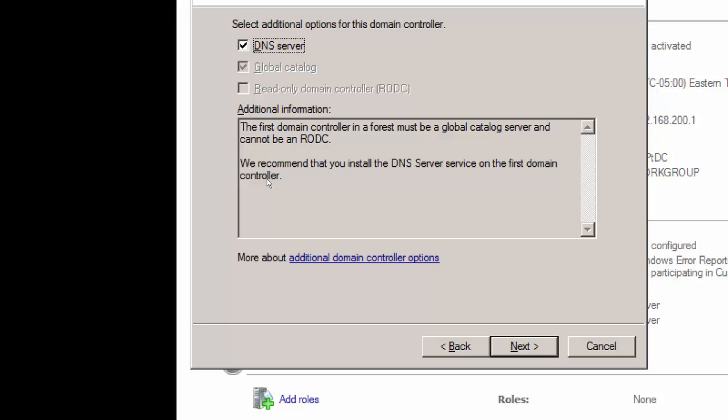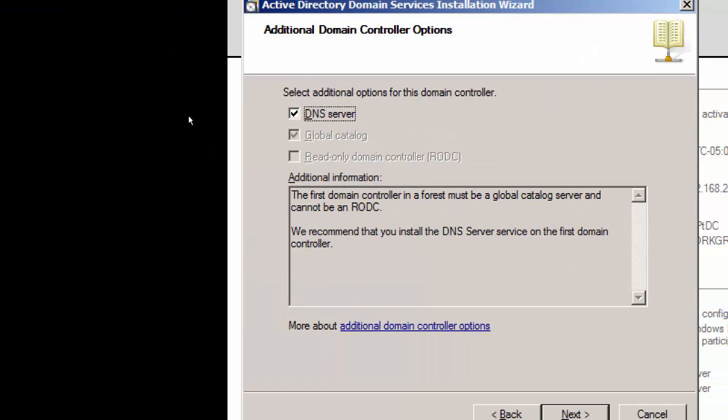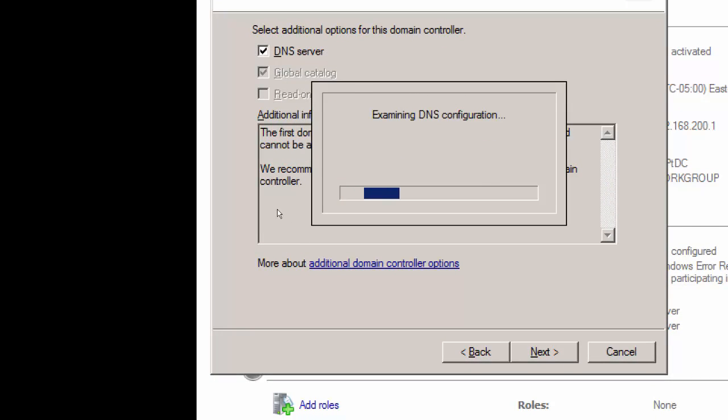And do we need a DNS server for this, or shall we uncheck that? Let's uncheck DNS. We don't need DNS for Microsoft environments, right? Okay, I got a response now. Yeah, so without DNS, we don't have a Microsoft network, right? DNS are the eyes of Microsoft network. Remove the DNS, you don't have a Microsoft network. Okay, so yes, I need DNS here, and let's go next.